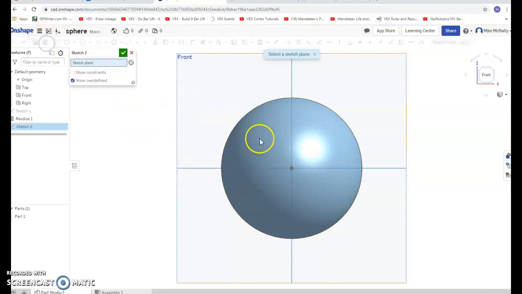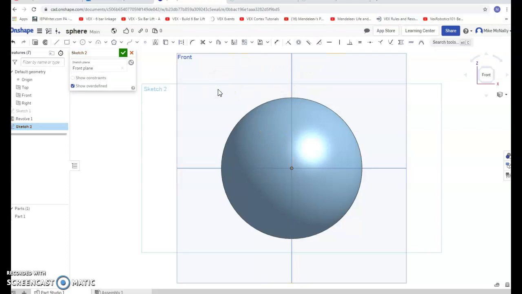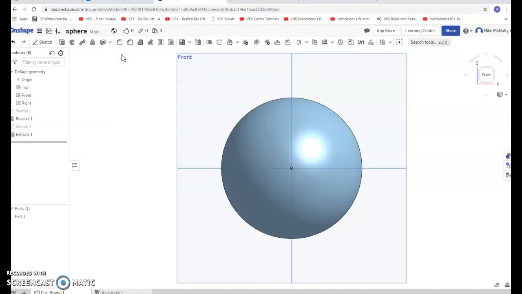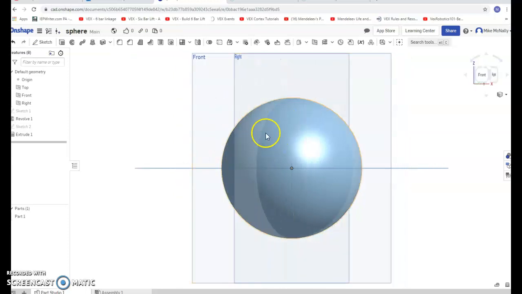I'm going to go ahead and sketch on this guy, and let's say I'm going to sketch. It won't even let me pick the sphere because that's not a surface. I have to select a sketch plane. I'm going to say front. And I'm going to make a center point circle. When I make this, that's actually under the sphere somewhere. It is not on top of it. So if I extrude this and I say, let's say 0.25, that's a cylinder that I'm creating that should stick out of this. Let's look at it. It doesn't. You can't see it at all because it's underneath somewhere.